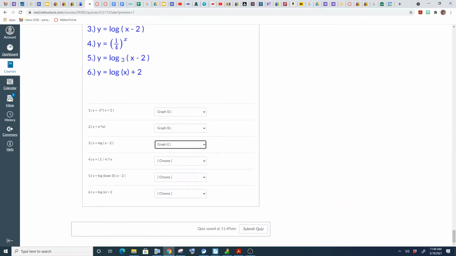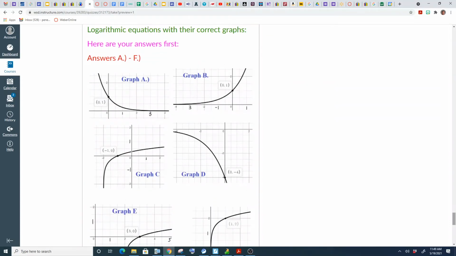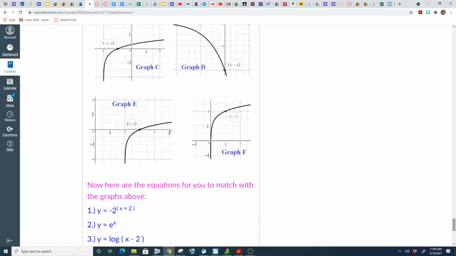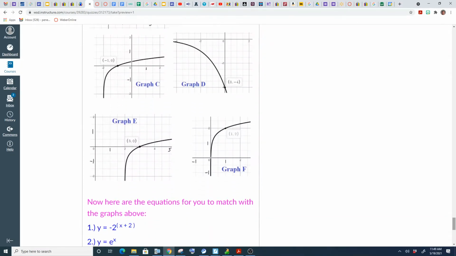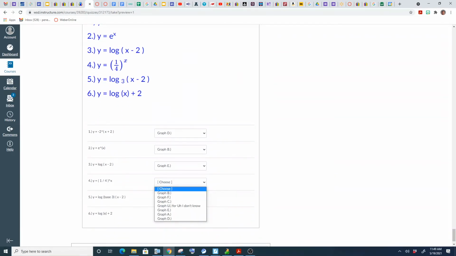Okay, don't forget for number 4 that anything less than 1 as the base means decay. So number 4, the base is 1/4, and that actually means that it's going to be decay. So look for the one that's decay. Let's see. Oh, look at that. Graph A is decaying down to nothing. It crosses through at (0, 1) on the y-intercept. So number 4 is going to be decay, which is just graph A.